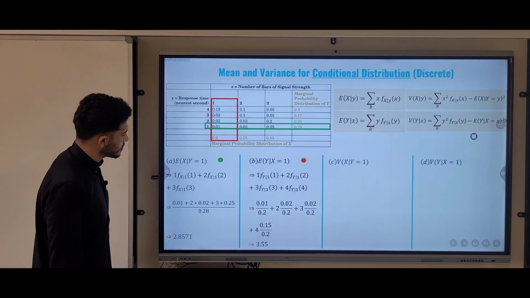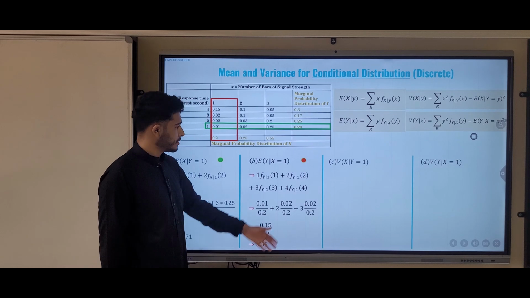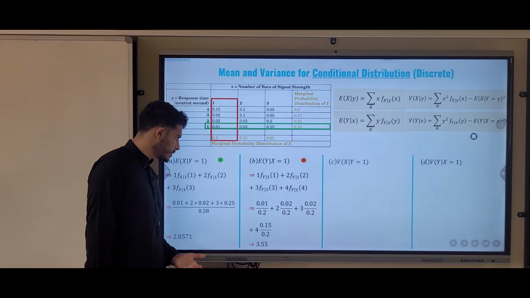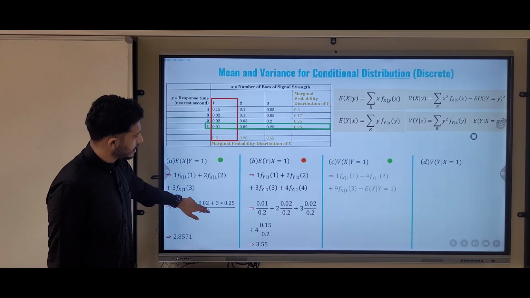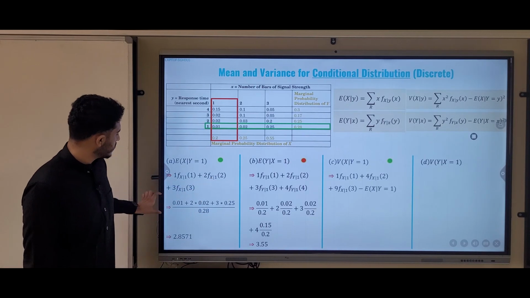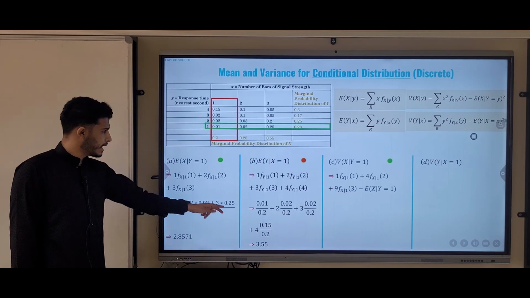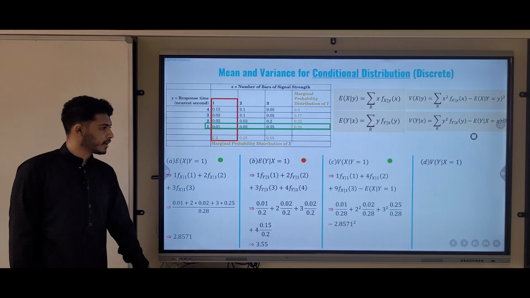Let's move to the variance. Almost the exact same procedure. Instead of multiplying by the outcome itself, we multiply by the squared outcome, and we should end up with an answer. So it's like this one. It's basically like this one, but instead of having 1, 2, and 3, you should have 1, 4, and 9, which you're gonna see right there.